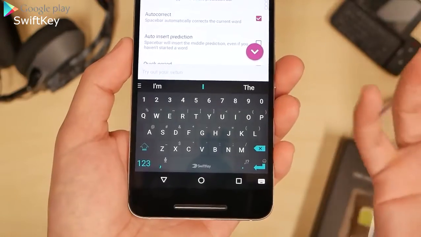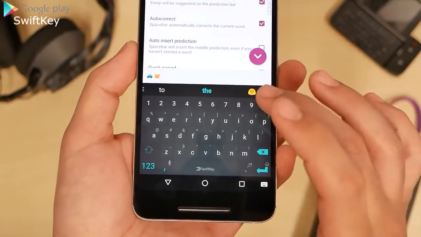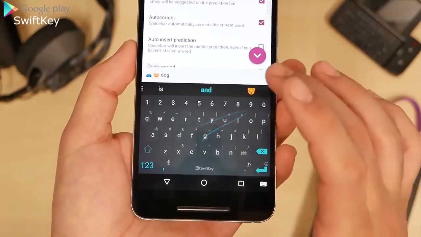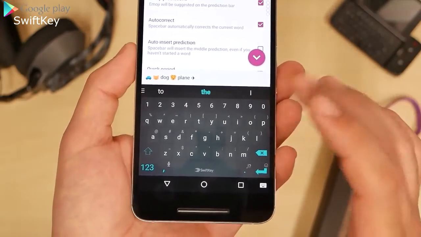And the last thing, but one of my favorite parts, it's where you type in car, you get a car, cat, type in dog, you're gonna get a dog. So you don't have to search for your emojis. It can go with what you're already saying.